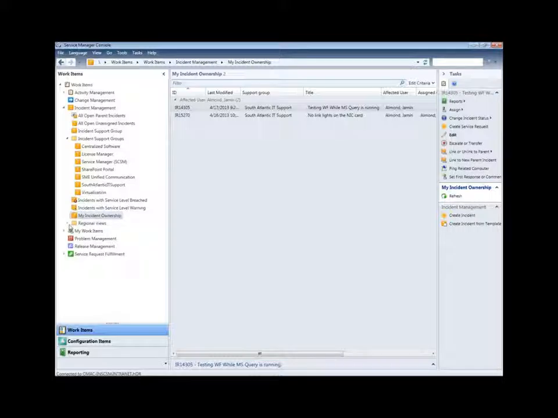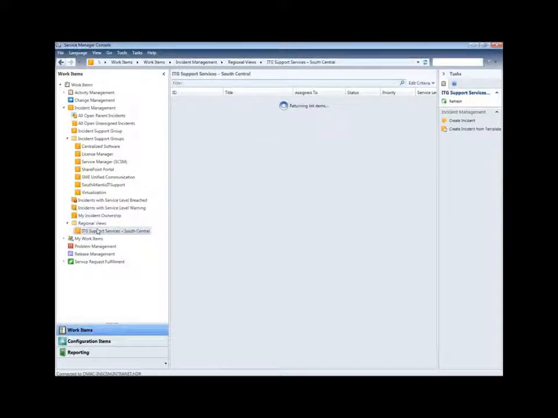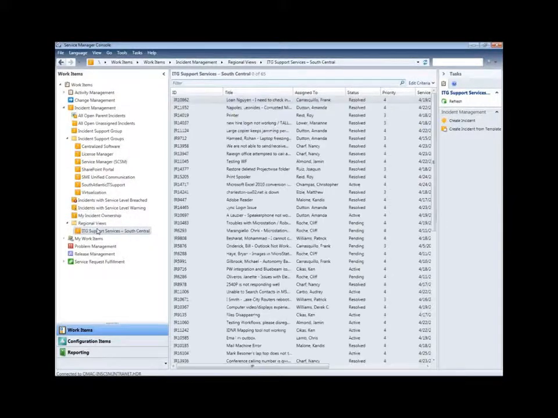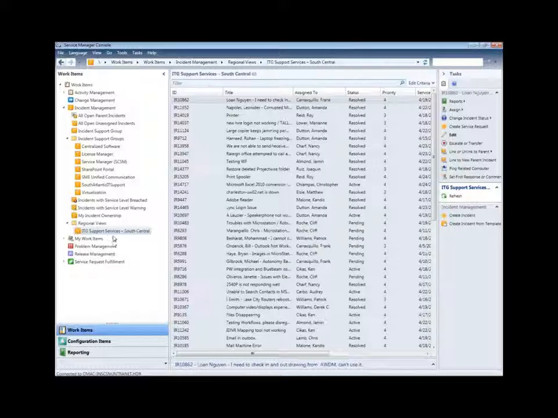Our next category is regional views. The purpose of this view is to show you all incidents assigned to a region. For example, ITG Support Services South Central will show you all incidents that have been assigned to Central IT Support, Florida IT Support, South Atlantic IT Support, South Central Gulf IT Support.